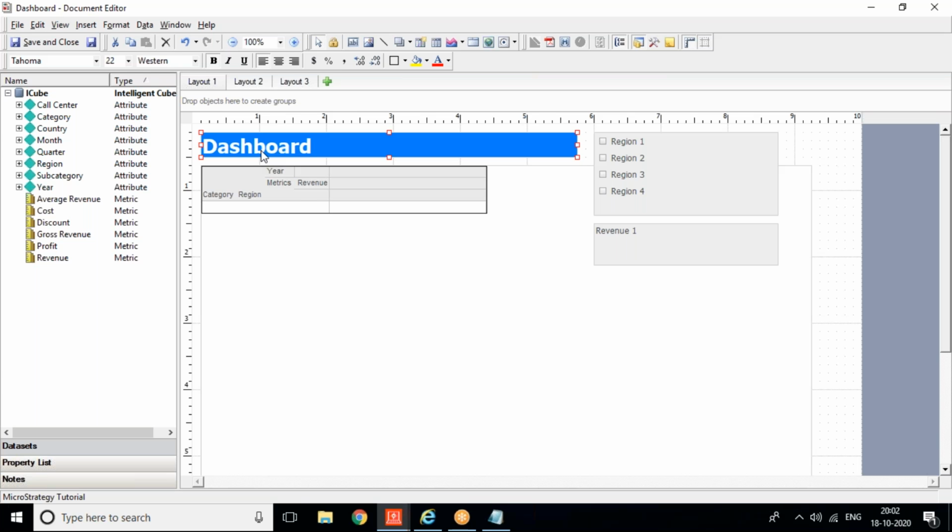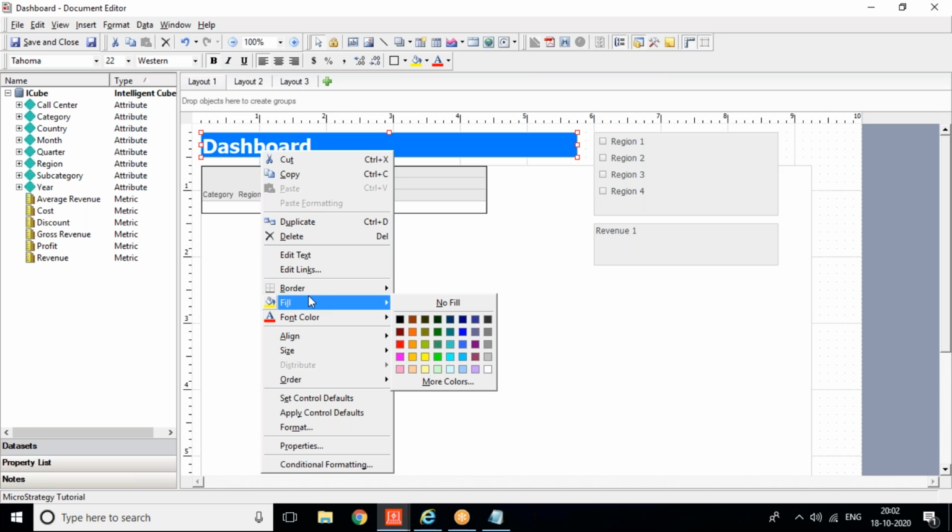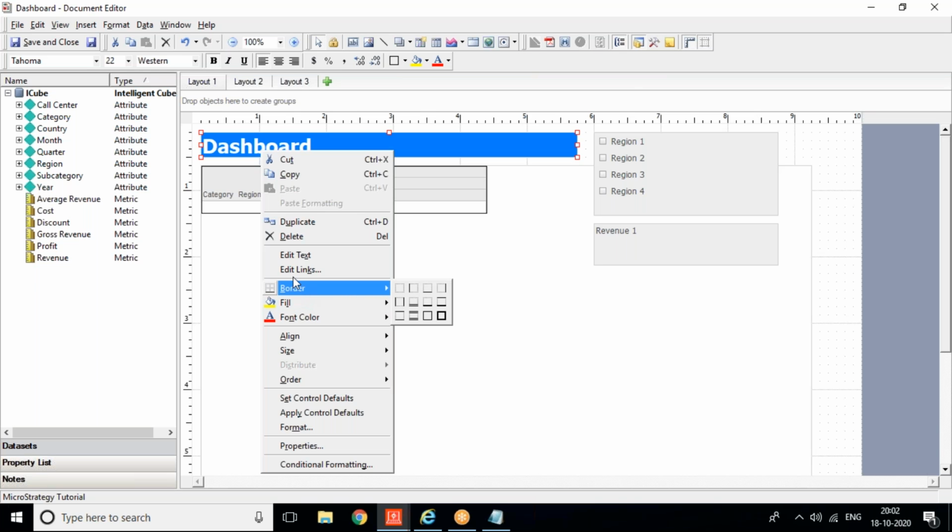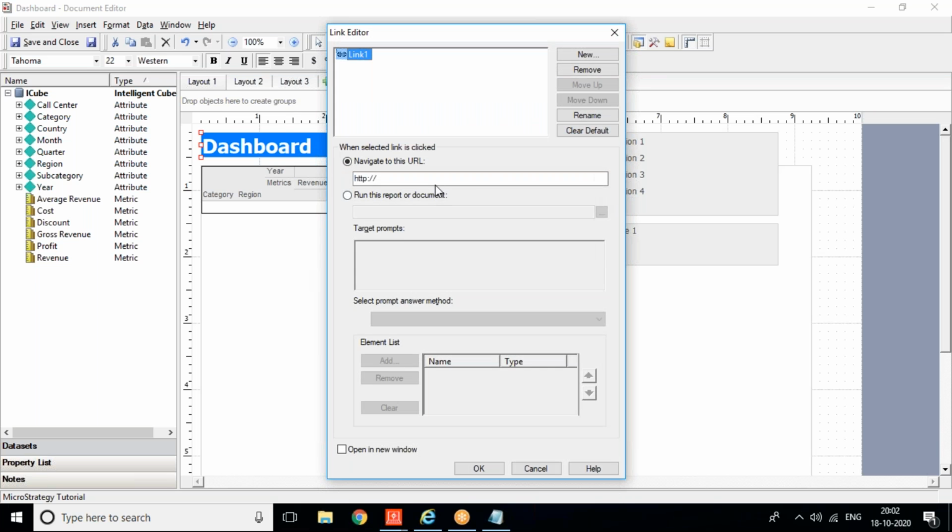The link could be anything, either a static URL, or it has to open any of my existing reports or a dashboard. That can be done. Just right click on the text box and there is an option called edit links. When you click on edit links, it allows me to navigate to a specific URL or to any of my existing reports or dashboards.